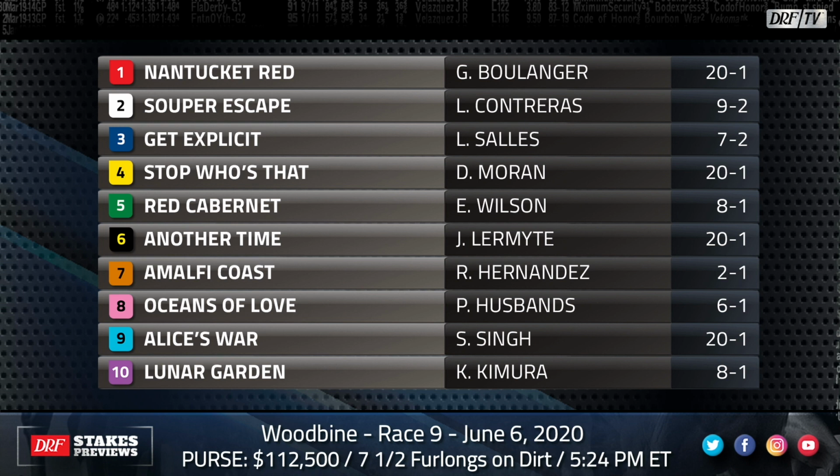I didn't love the way she finished it off, but considering it was off the layoff, I'm willing to give her extra points. She then ran in the Sand Spring Stakes, and I just think she was too close to a hot pace that day against good horses. La Signare, the winner, Zofeli, the runner-up. They came back to run 2-3 in the Grade 3 Mint Julep at Churchill Downs with stereo 91 Beyer speed figures. Expect Another time to be taken back off of the pace, a la the race 2 starts back, but her speed figures are light.